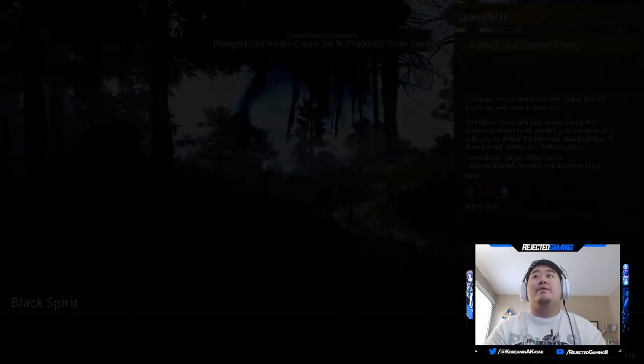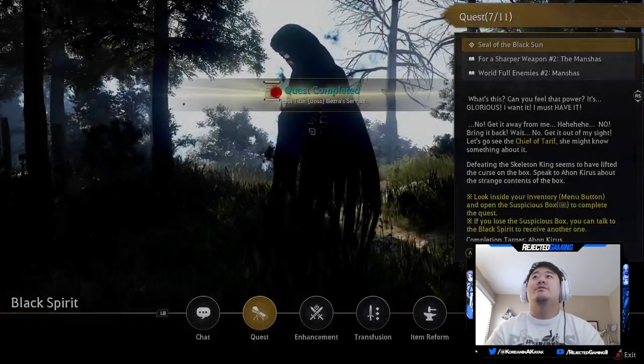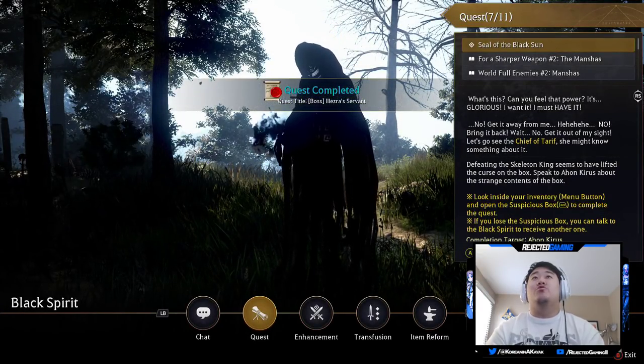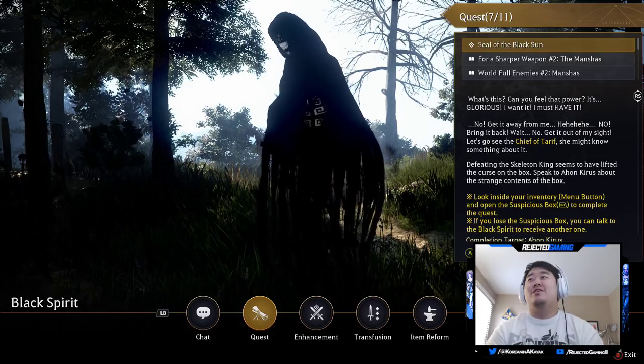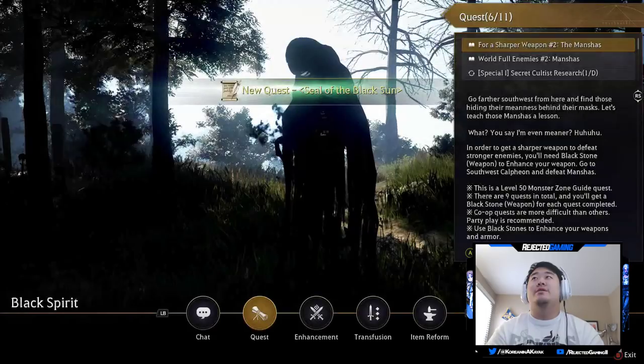Nice. Okay. I wonder what's inside the box. Hurry up and open it. Seal of the Black Sun. What's this? Can you feel that power? It's glorious. I want it. I must have it. No, get it away from me. No, bring it back. Wait, no. Get it out of my sight. Let's go see the Chief of Terra. She might know something about it.